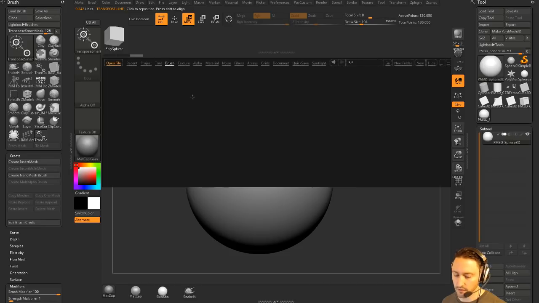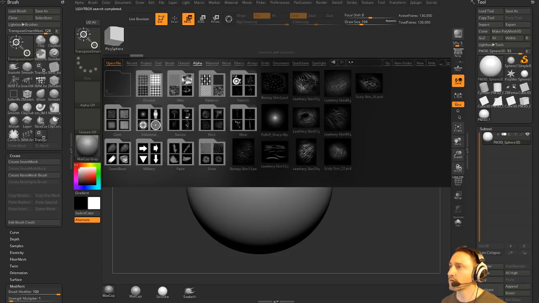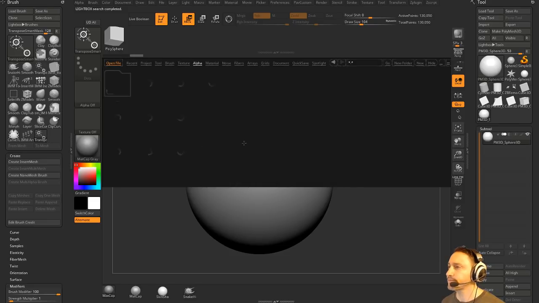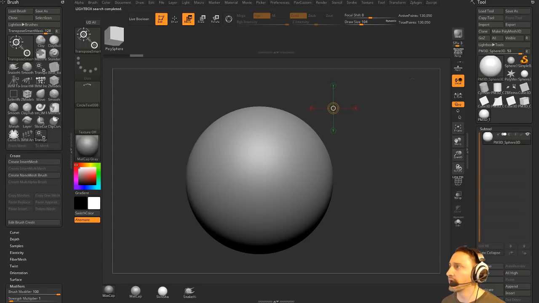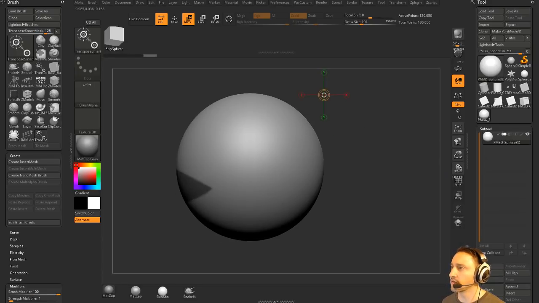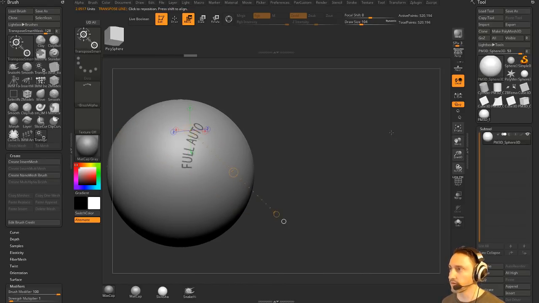And then we can go to our alpha menu here. So if I have a text in an alpha, for instance, we can load that up, and then you can hold control and drag that text out. Also, there's going to be a million ways to do this. I'm just starting with this type of thing.